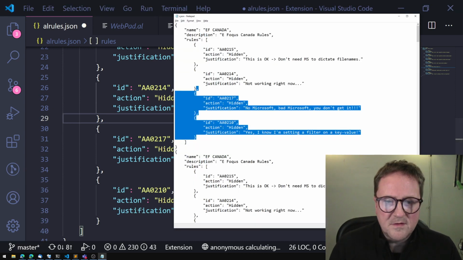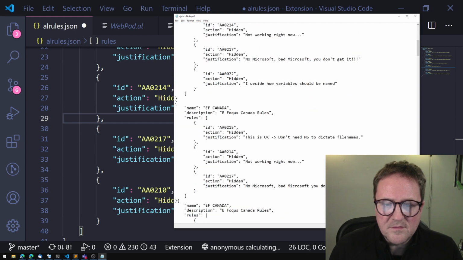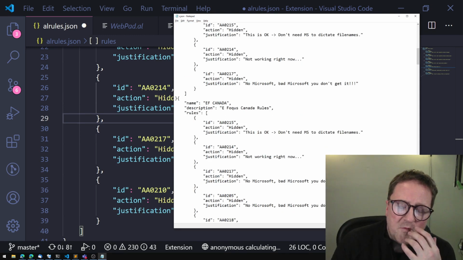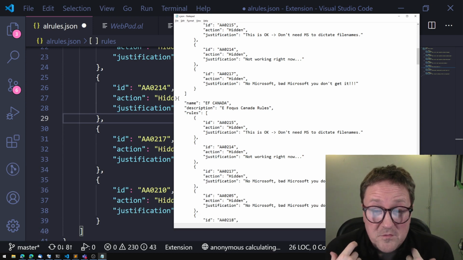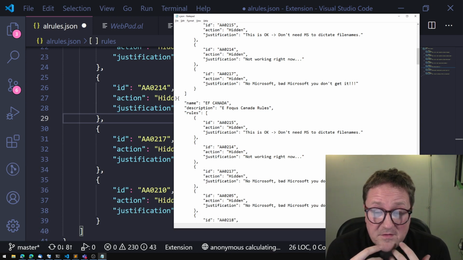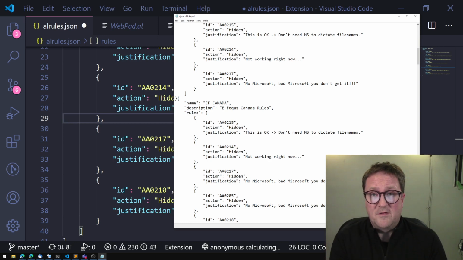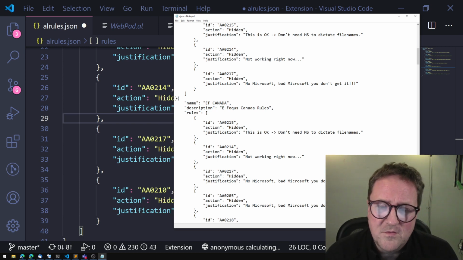So let's look at this. So we had those, I think, variables. Let's see if there's anything more. So the problem with this, and why I wanted to do this cleanup, is that I just realized that I had like 10 different versions of alrules sitting around in multiple projects, and I really would like to just create one master.